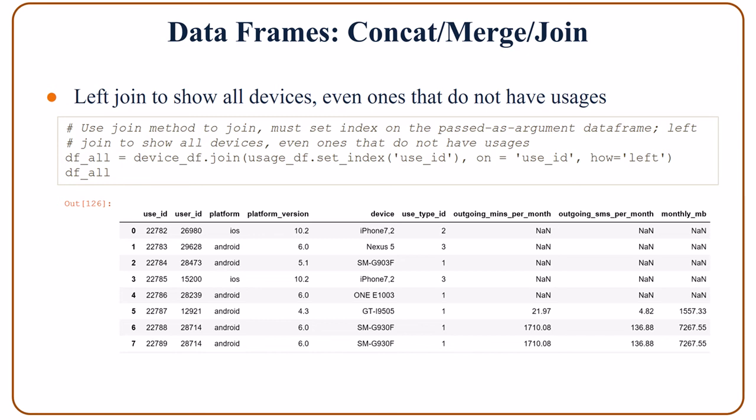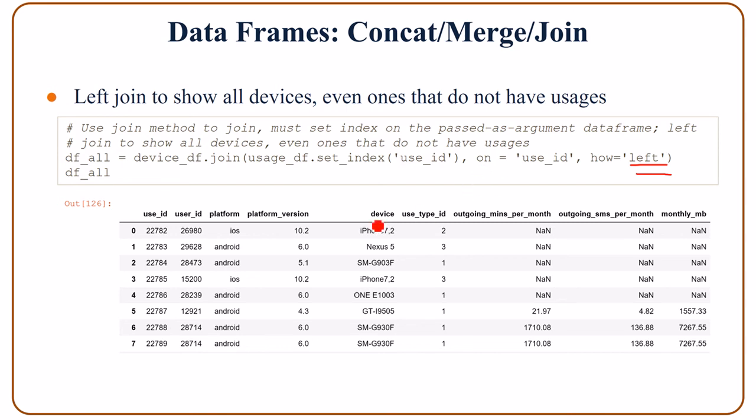With the same syntax, we change from inner join to left join. So this is the left join. The left join gives you all the rows on the left, which is device df.